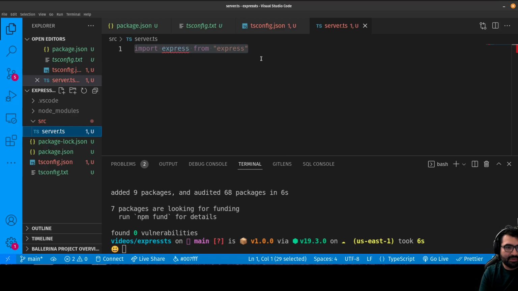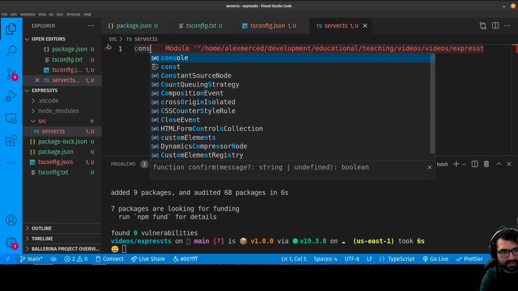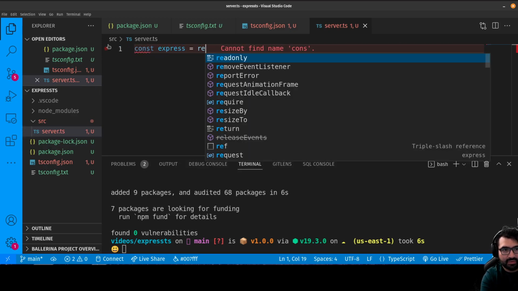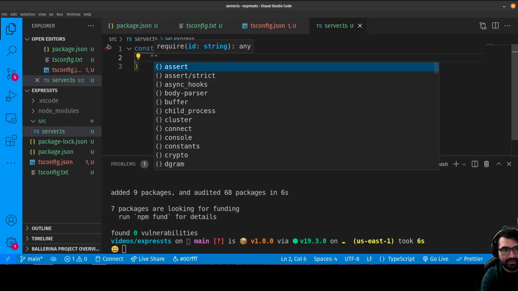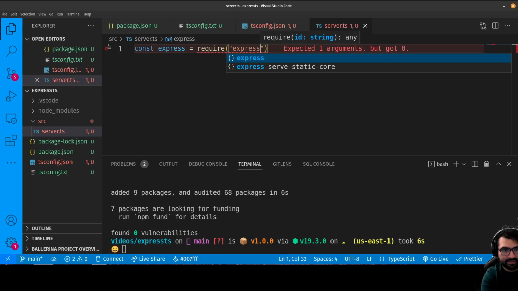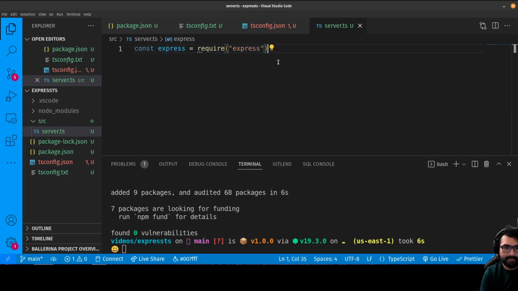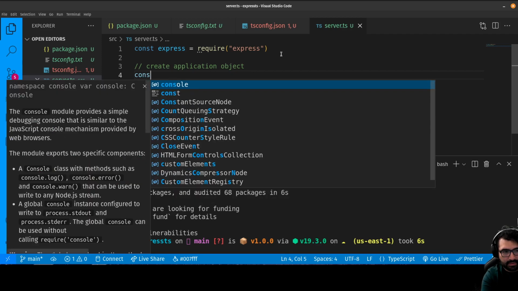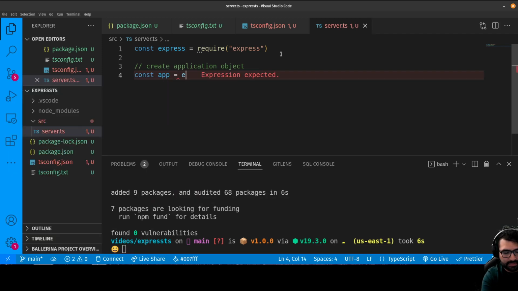So I'll do this the way I would normally do this: const express equals require express. And then we create our application.